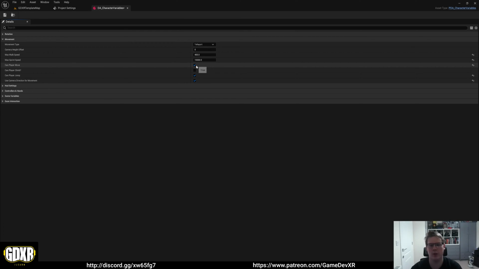Can player move. So this is on by default, so it allows you to move around. But by disabling it, it's typically going to be used for things like cutscenes or, I don't know, if you're in a main menu and you don't want the player to have control inputs, kind of use this so we don't have to worry about input action mappings and removing and adding those in. Can climb, that's not implemented at the minute, but once it is, you'll be able to choose whether the player has the ability to climb or not. Can player jump, exactly the same thing. If it's true, the player will be able to jump using the A button on the right controller.